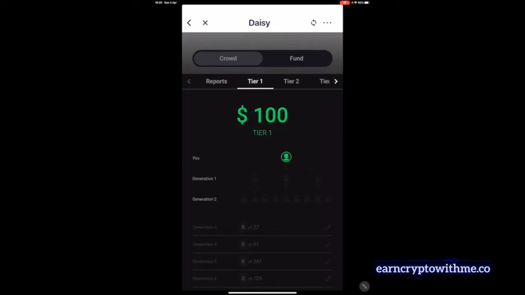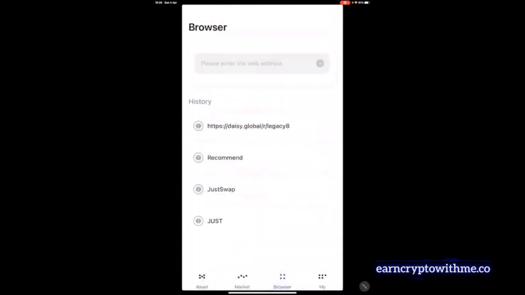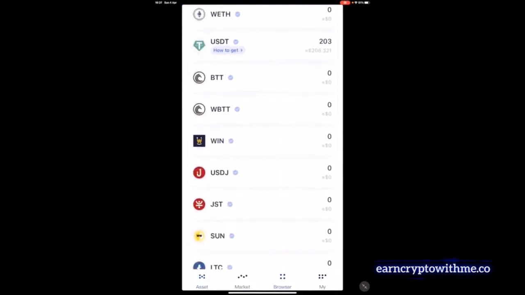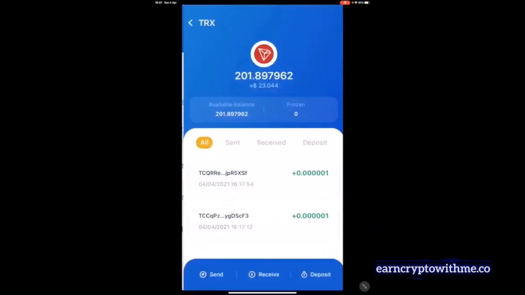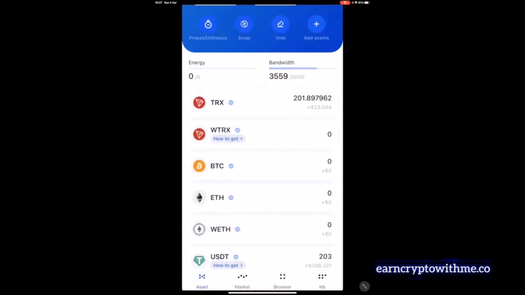Now, if I wanted to contribute to the next tier and upgrade, I click on tier 2. We're going to repeat the same process here for tier 2 because I want to contribute to the next tier. You can always come out and come in to check. Before we do this, you could move on from here, no problem at all. But let's close this for a minute. Let's go back to asset, and if you go to your USDT, you will be able to see that 100 USDT was taken out. Here the fee has not gone yet, but it will go. The transaction fees will be taken.